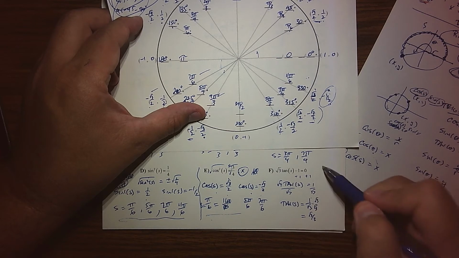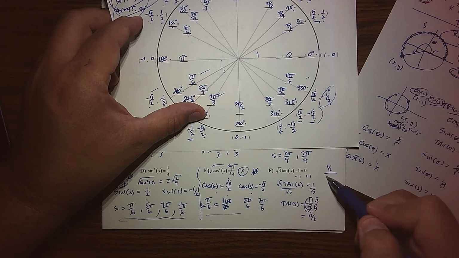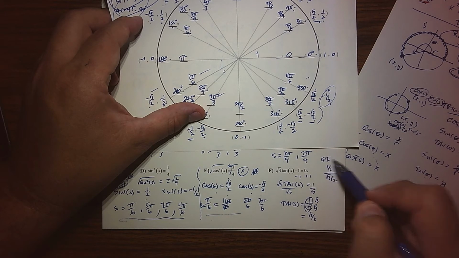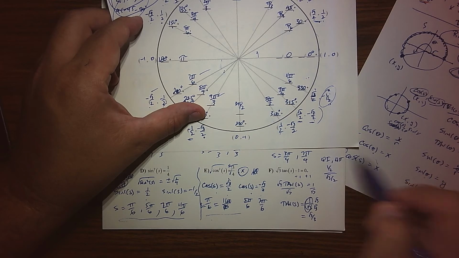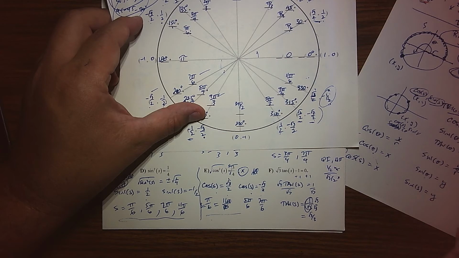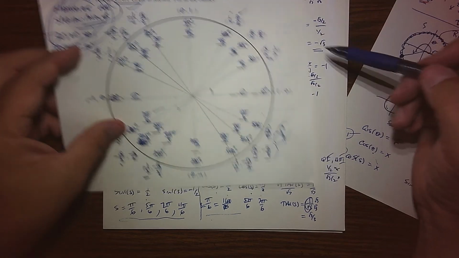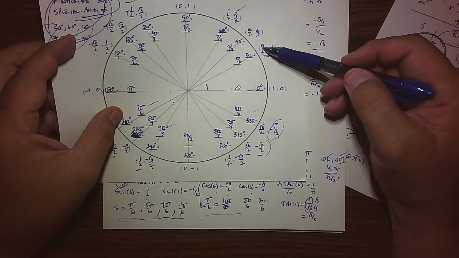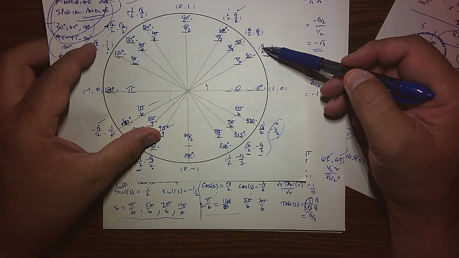If you think in terms of x and y values, this is when we have 1/2, this ratio right there, over the square root of 3 over 2. It's positive, so that tells us we're in quad 1 and quad 3. So we're looking for a y coordinate of 1/2 and an x coordinate of square root of 3 over 2 in quad 1 and in quad 3 respectively. In quad 1, that's pretty easy. Right here is where y is 1/2 and x is square root of 3 over 2.